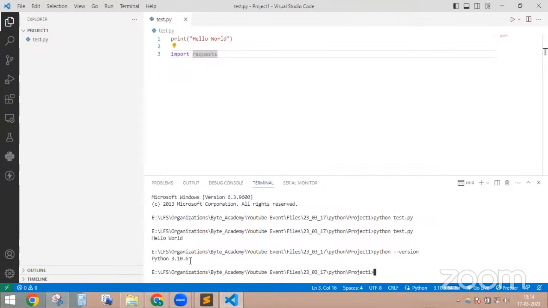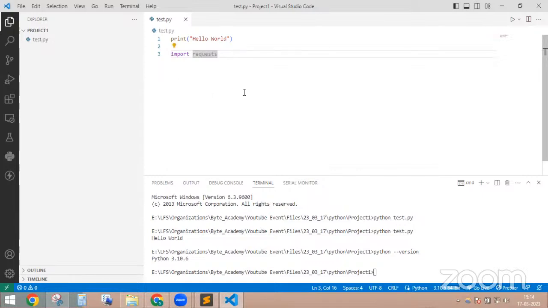As that project was written in Python 3.3, the packages we have used over there will be old versions. Maybe the requests package has been used in that project as well, but the version of that package will be absolutely different. It could be an old version.